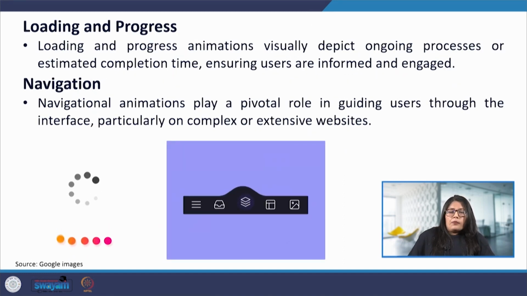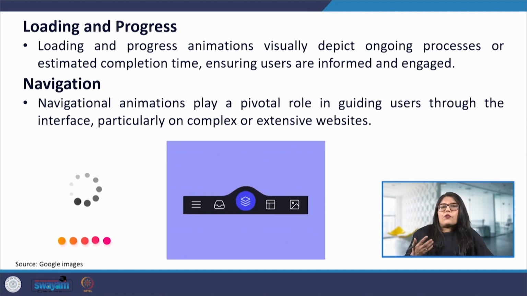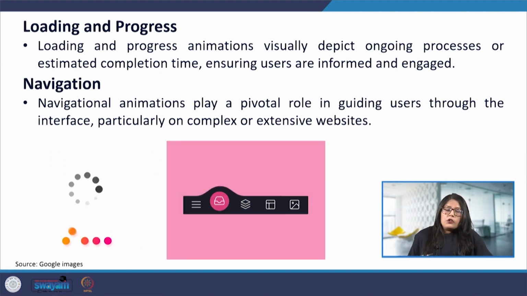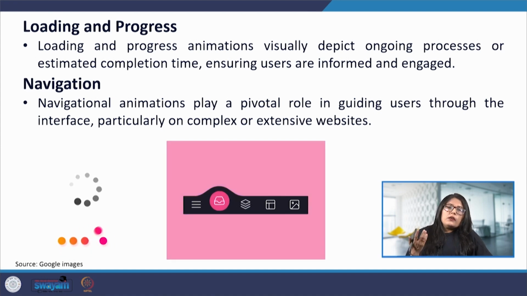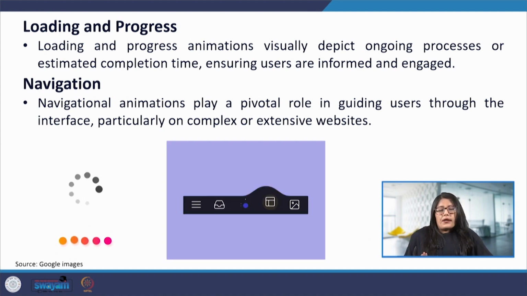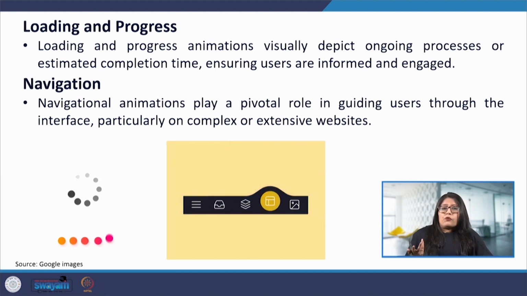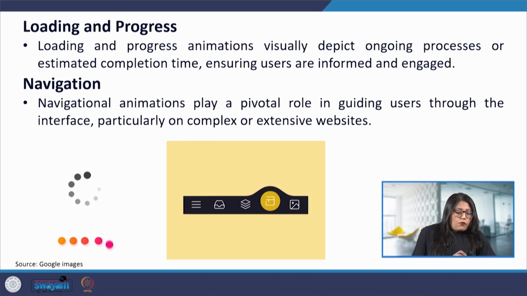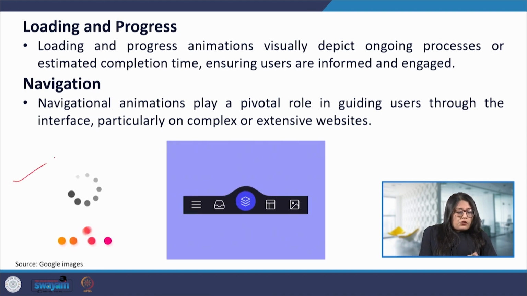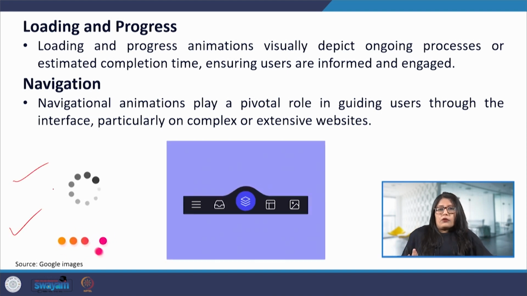Then loading and progress. So, there are a lot of different functions that require loading time. So, the software may take some time or even the submission of some form may take some time. So, how can this be made a little bit more cheerful, a little bit more positive for the user? So, for this we have all these ways in which the loading and progress can be tracked by the user.